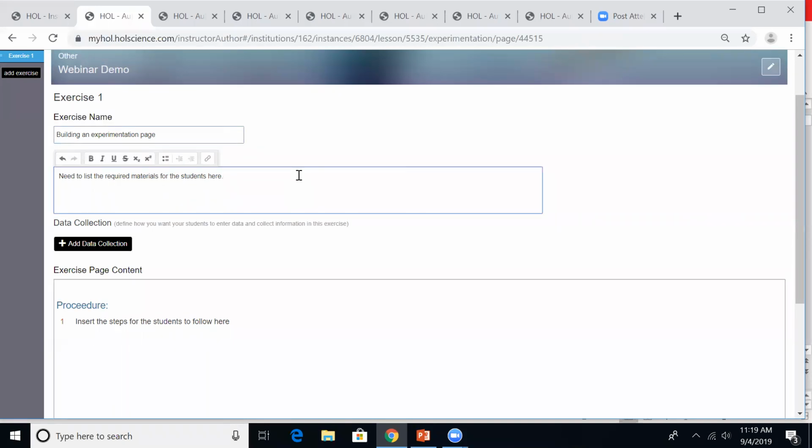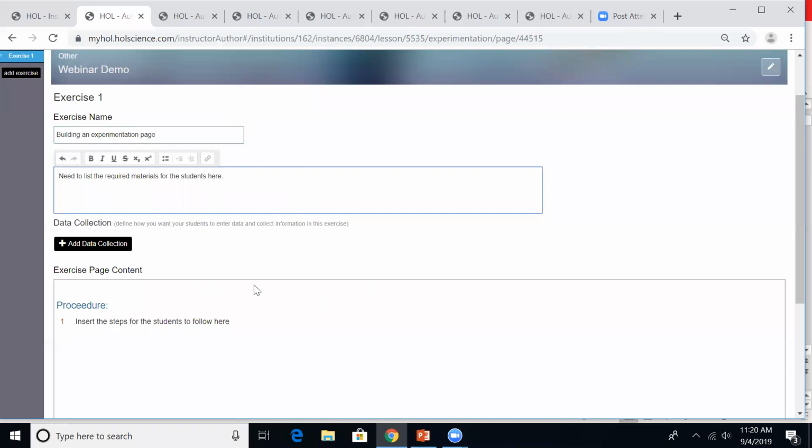And then here is where you would want to list out both, say, the reason why you're doing this experiment, what the students are expected to learn besides the learning objectives, as well as any of the materials the students will need. So if you need the students to go get a pen or a pencil or some kind of common items they have in their house, this is where you tell students, please gather these items before you go on with this experiment.